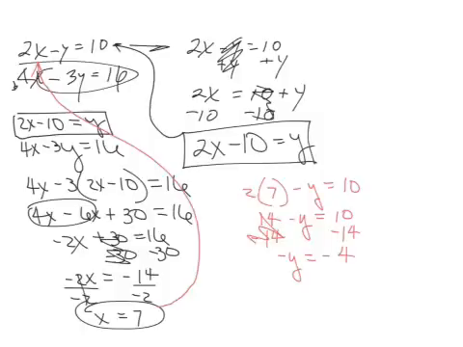Alright, one of the things you got to remember, if your y is negative, if your variable is negative, you can change it to positive by changing all of the signs in the entire problem. So in this case there's only one other number, so I can just change that to 4. So when x is 7, y is 4. So that ends up being your answer for that second example. Alright, let's do one more, and then we'll be done with this lesson.